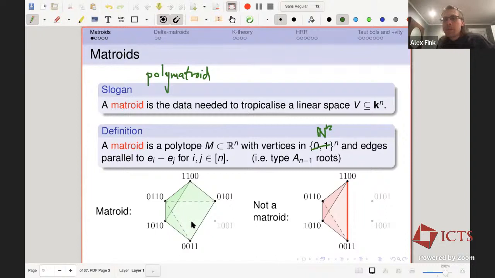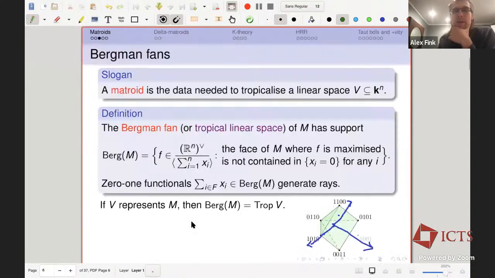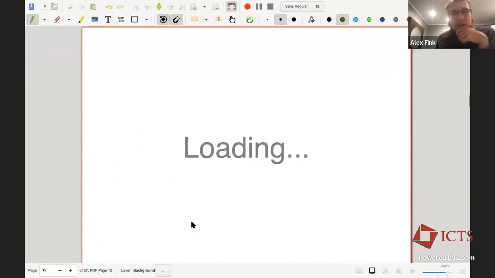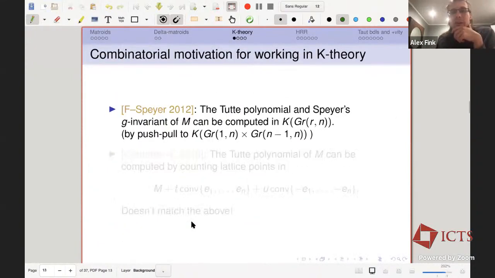Oh, okay, thank you. Can I ask one simple question? The K theory we consider for the Grassmannian, is it the algebraic K theory or complex K theory? Yeah, algebraic K theory. Sorry, I should have said that. This is K theory of algebraic vector bundles, although I guess you could do it in topological K theory. I suspect it would come out the same, but these are K theory of algebraic vector bundles. Okay, thank you.